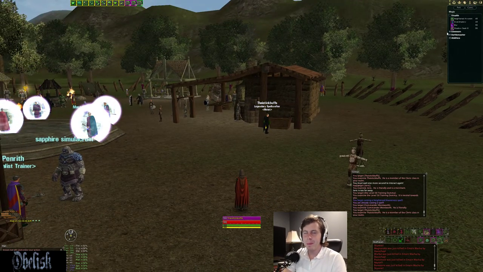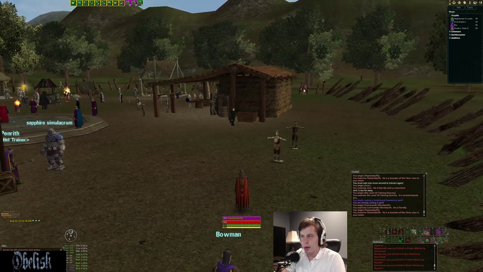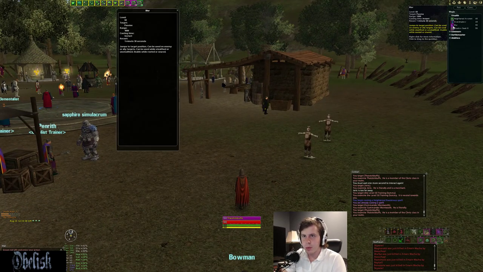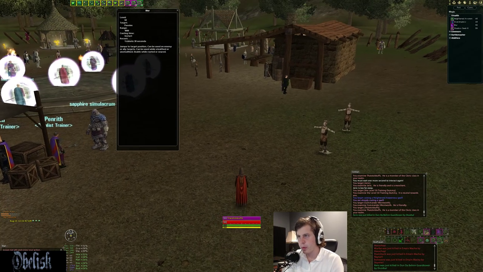Now, the big reason you go 50 stealth other than Shadow Seek is Blur. What Blur does is it allows you to teleport to a target, whether it be an enemy or a friend, within 1,000 radius, you can just teleport straight to them. And it's 1.5 minutes reuse, so it's pretty low reuse.